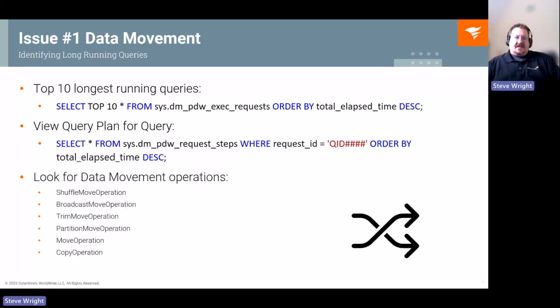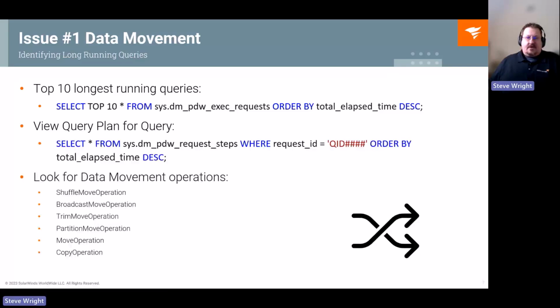And those shuffle moves, you see there's a lot of different ones there, all well documented. Essentially you can see by the name, they tell you I'm doing a lot of shuffling of data back and forth between these different compute nodes because they can't complete their piece of the work until they have their own copy of some of the data that another compute node currently owns. Then I can complete that work, and then I'm going to pass it back, broadcasting out to all the different compute nodes, and so forth. So you can see the different operations, but essentially you're going to drill down and look for those operations. And if those are accounting for the majority or a significant amount of your elapsed time, that's an issue you're dealing with there. So what do you do about that?